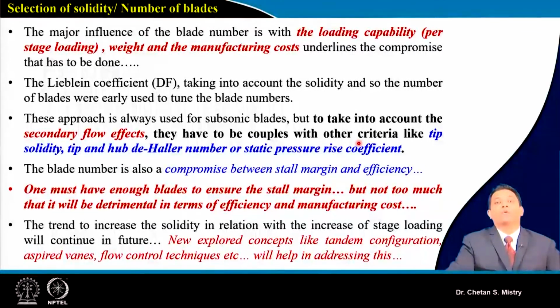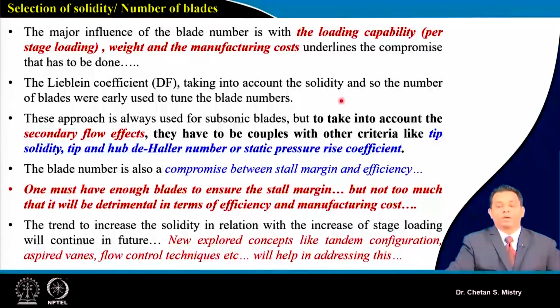Suppose we are talking about an industrial compressor which we use for power generation. There the major concern is cost. There we do not have any constraints in terms of the length of my engine. So under that configuration, the selection of the number of blades does not play that major role. We can increase the number of stages, but when we are talking about aero engine applications, where we have a restriction on length, under that condition we need to play with all these parameters: blade loading, weight, as well as manufacturing cost.